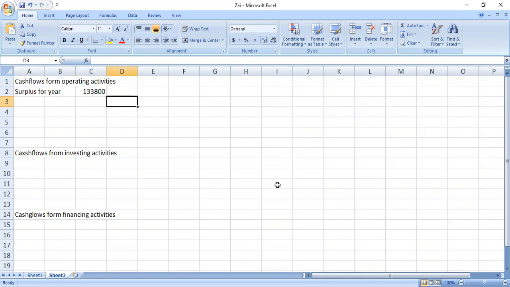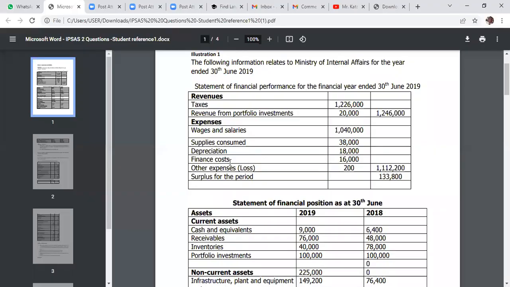If you check through, you don't have taxes, but you have finance costs, what you call interest by the way. Finance costs are the same as interest costs, and it's what you're interested in because you want a line that says surplus before interest and tax. So I come and adjust for finance costs, removing this 16, so that officially I have a figure that says surplus before interest and tax.